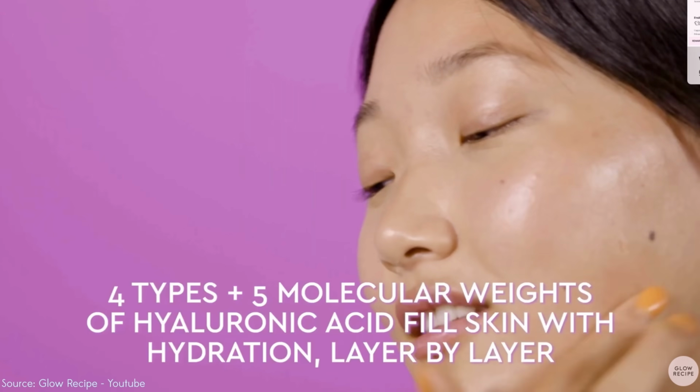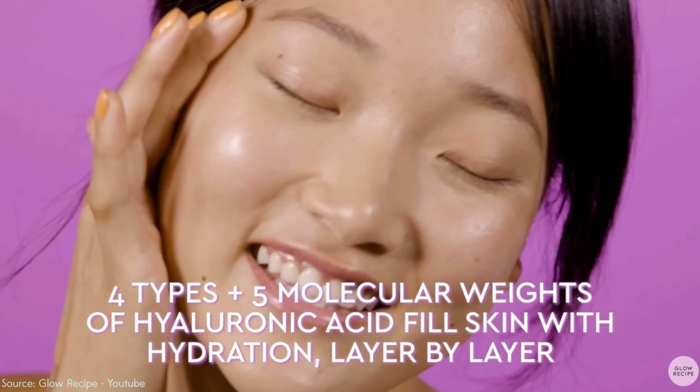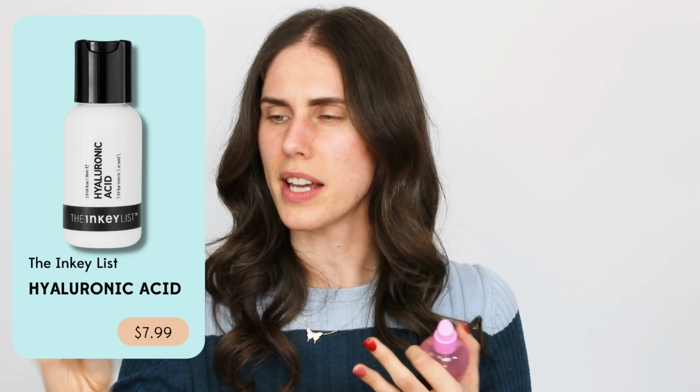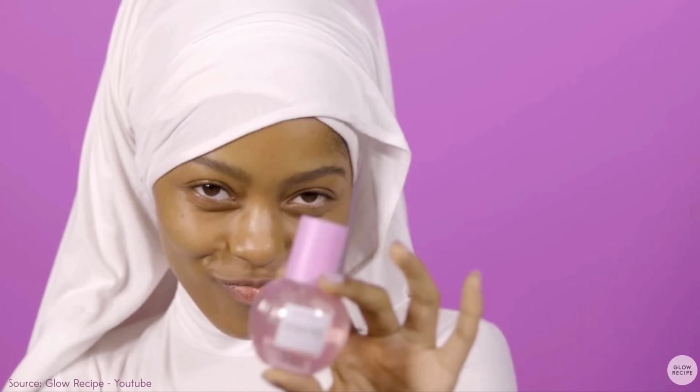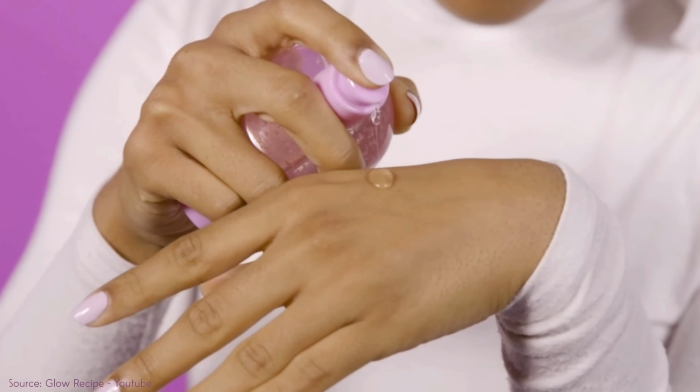That's another thing about hyaluronic acid that people online just don't talk about. Hyaluronic acid has a very short half-life. We're talking 6 to 8 hours in skincare product. That means if you apply hyaluronic acid for those humectant properties, in 6 to 8 hours, you gotta go back in. And that's probably why some of these products from like the Inky list, they're good, but they don't blow me away. Whereas the way that these and some of these next ones are formulated, they did something right where you apply it once in the beginning of the day and it lasts the entire way through. And again, I think that has something to do with the other ingredients inside of these formulas. But man, did they do something right?